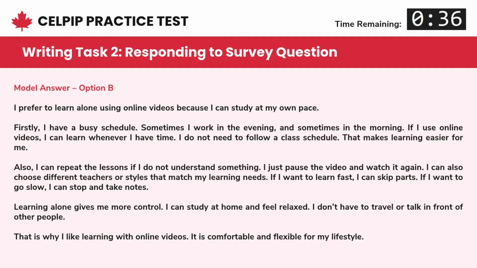These connect ideas clearly. The stretch words schedule and flexible are a bit more advanced, but used correctly and clearly. They show a higher level of vocabulary, while still being understandable for beginner learners. Here's one helpful tip. If you're writing about online learning, explain how it fits into your daily life. Real examples like pause the video or study at home help your ideas feel clear and honest.